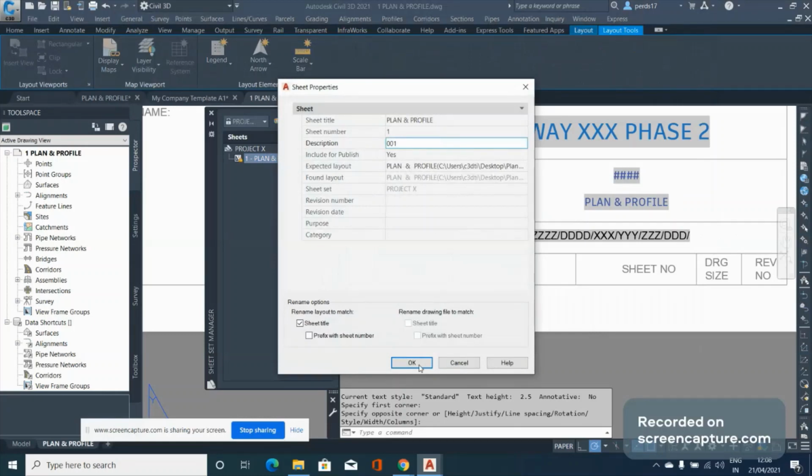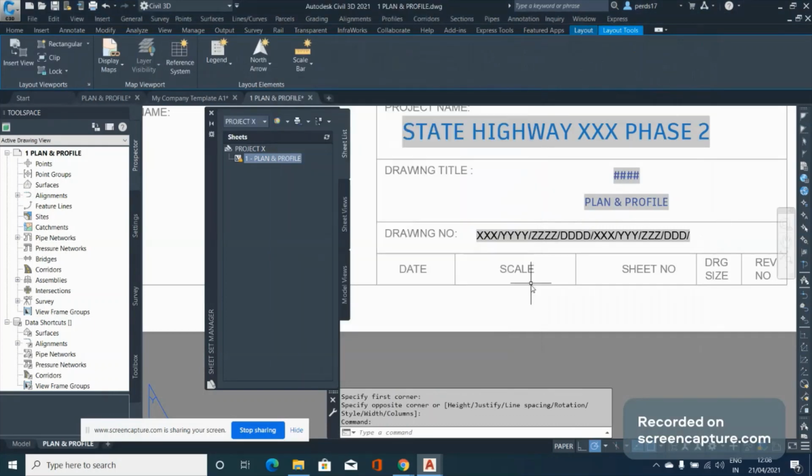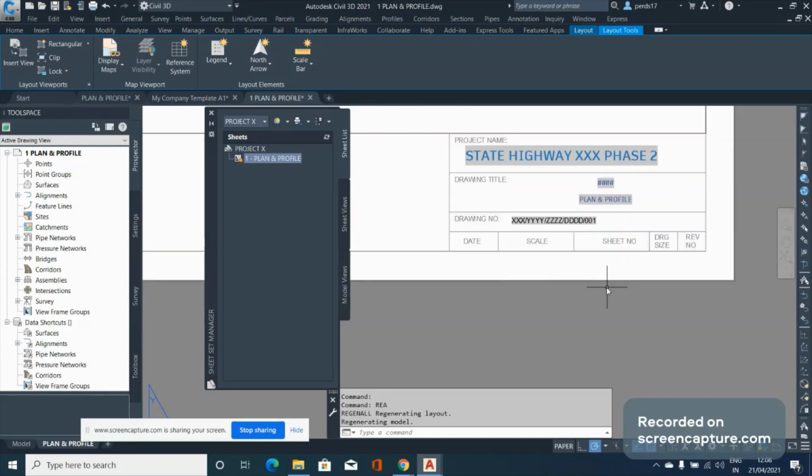And if I reload this, you can do. So you can change your drawing number accordingly as per your project requirement, your company name, your folder, whether it's a highway or whether it's a plan and profile. So whatever drawing name you have to provide, you can do that. So this is done.